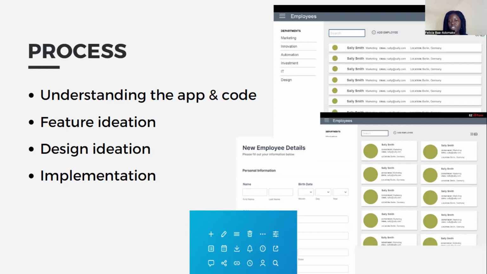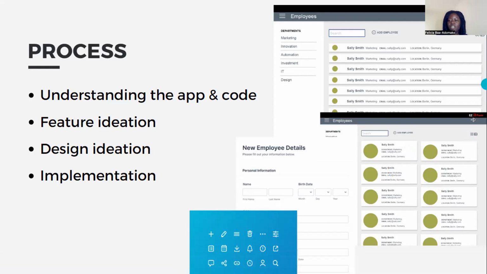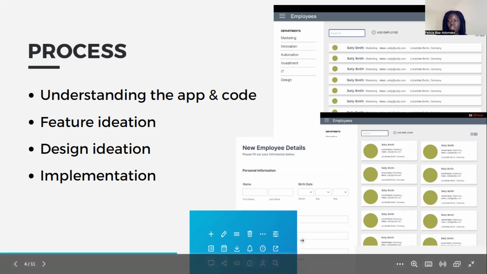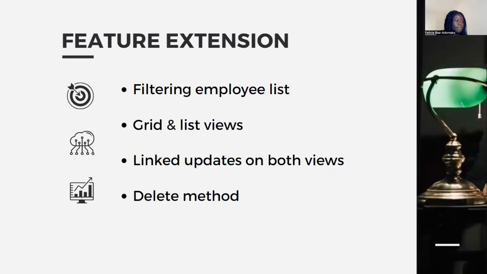The way I was able to conceptualize it was by doing ideation on the front end, just to see where things would go. As I started doing that, other things started falling into place. Like I started realizing, okay, this can go here, delete button can go here. So once I had some design ideation, some wireframes, I started working on my code. So these are the things that I ended up working on. Out of the things here, there's only one thing that Julie had mentioned. I wasn't able to do anything else.